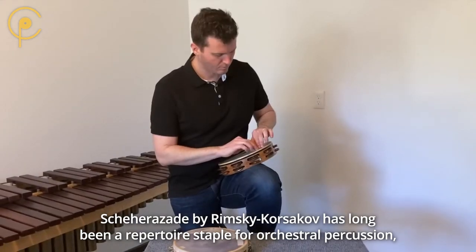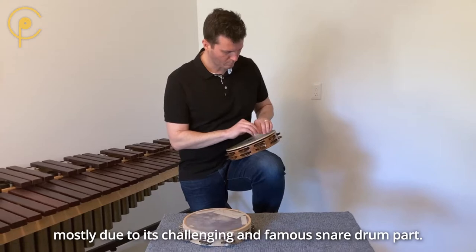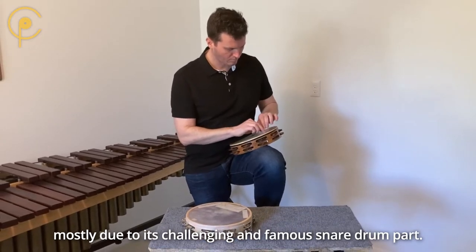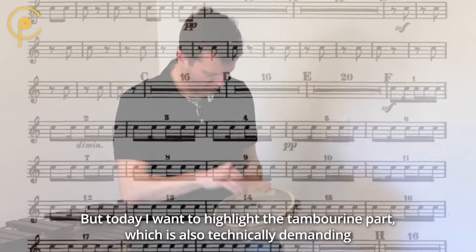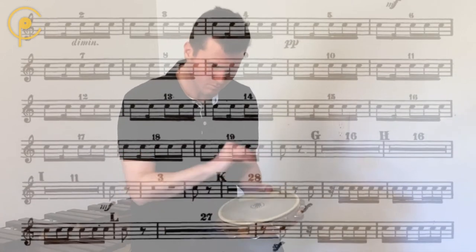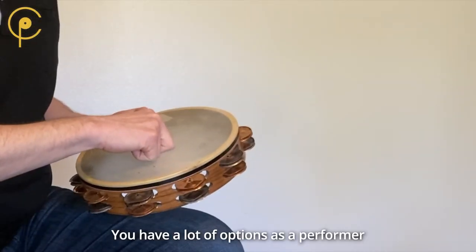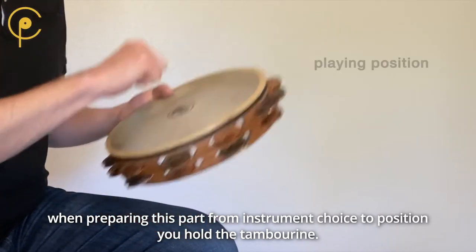Scheherazade by Rimsky-Korsakov has long been a repertoire staple for orchestral percussion, mostly due to its challenging and famous snare drum part. But today, I want to highlight the tambourine part, which is also technically demanding, but less commonly studied or asked on auditions. You have a lot of options as a performer when preparing this part, from instrument choice to position you hold the tambourine.